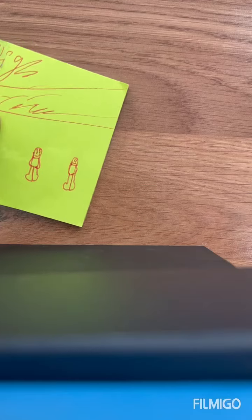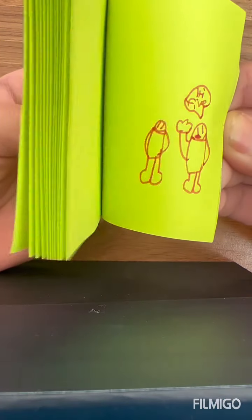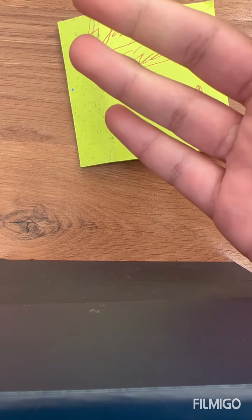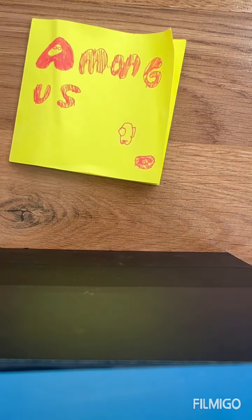What? This is called the high five. Go in 3, 2, 1, go. I wish I could high five. Hey, high five! High five. What?